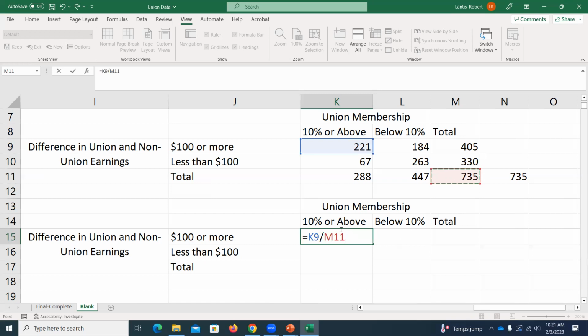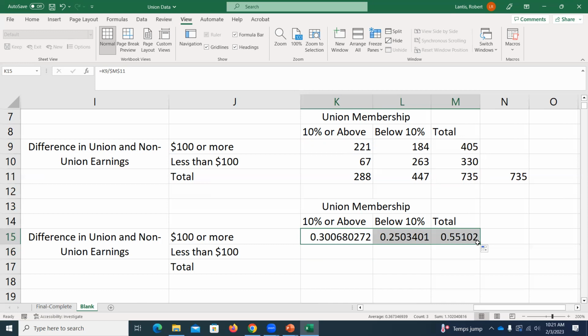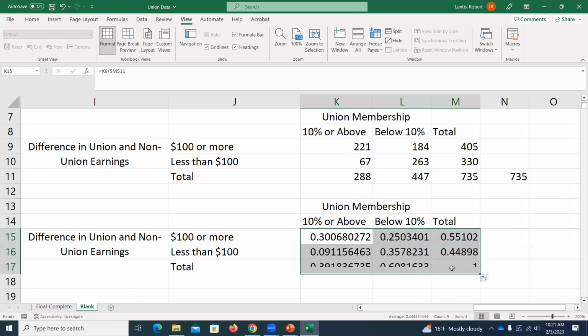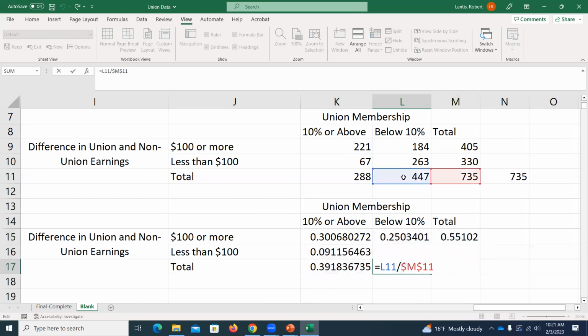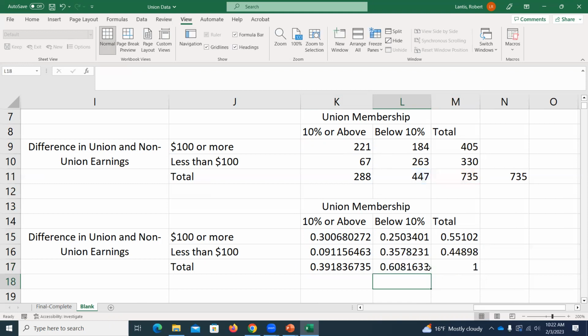So I need to make sure I freeze that cell reference. Now when I copy this over and then down, it should update these cell references to always take the frequency for whatever that cell represented, divided by the total number of observations.